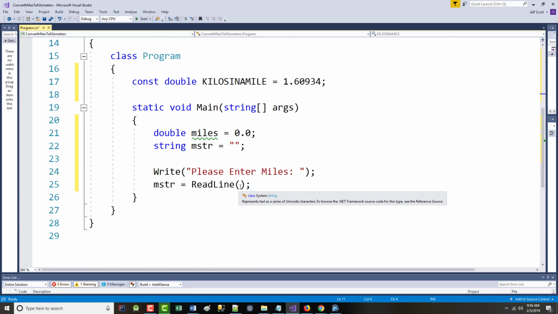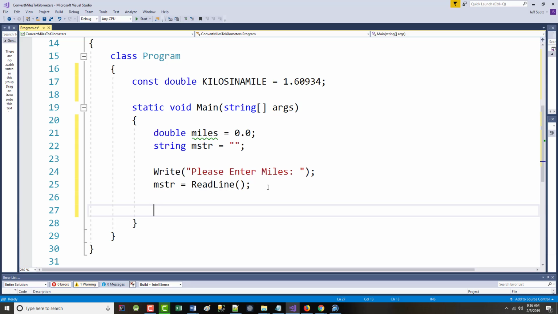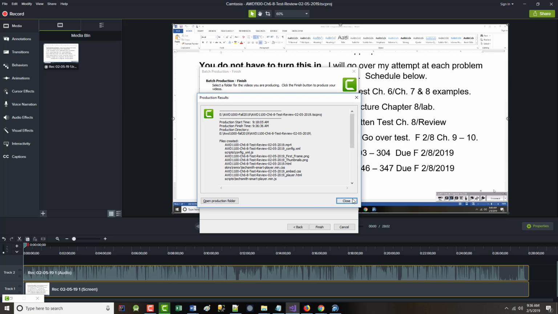All right. So we're telling it to do that. Then I can come down here and again, I could run my isNumeric, right? And it probably would be a good idea to put that in. So if isNumeric, which we haven't written yet, and that's going to be what? That's going to be the mile string.